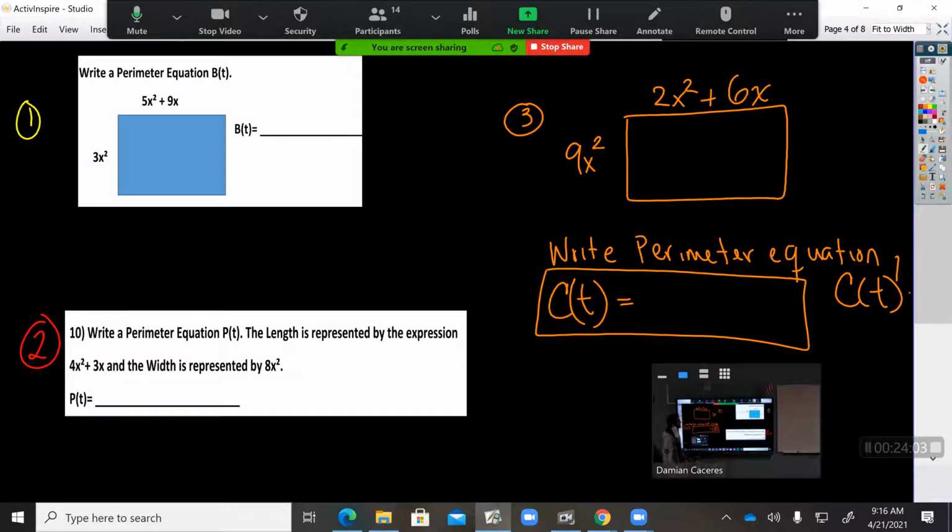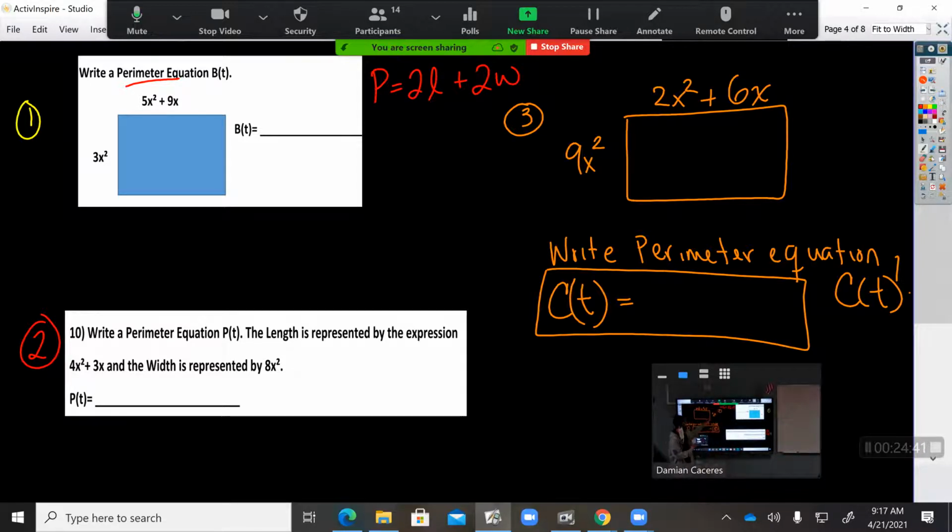So there's two different ways they're going to throw perimeter questions at you on any standardized test, whether it's the EOC now or the state exams, SATs when you're trying to get into college. They're still going to ask you the same types of questions. They want to know that you know how to find the perimeter and find an area using expressions. So, two ways of doing this, right? One way is to memorize the perimeter formula. Perimeter is twice the length plus twice the width.